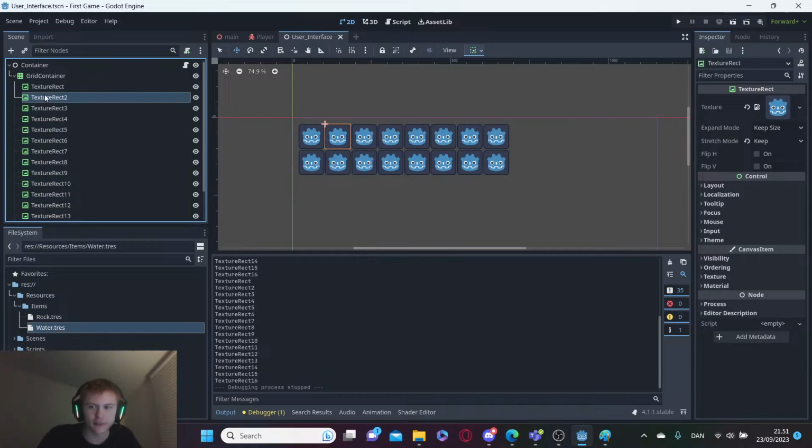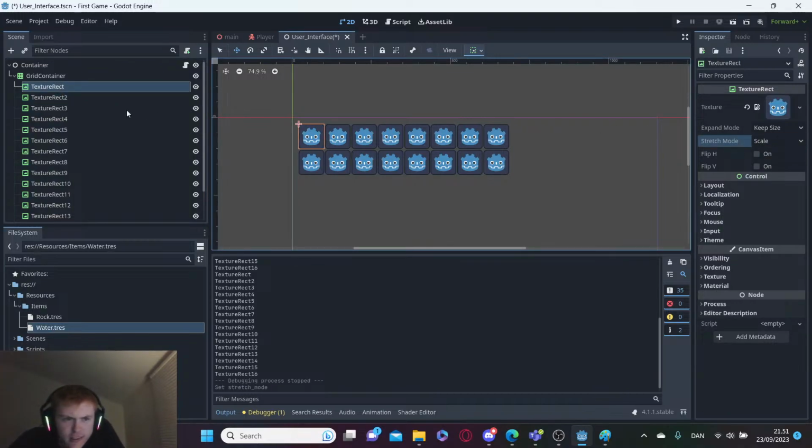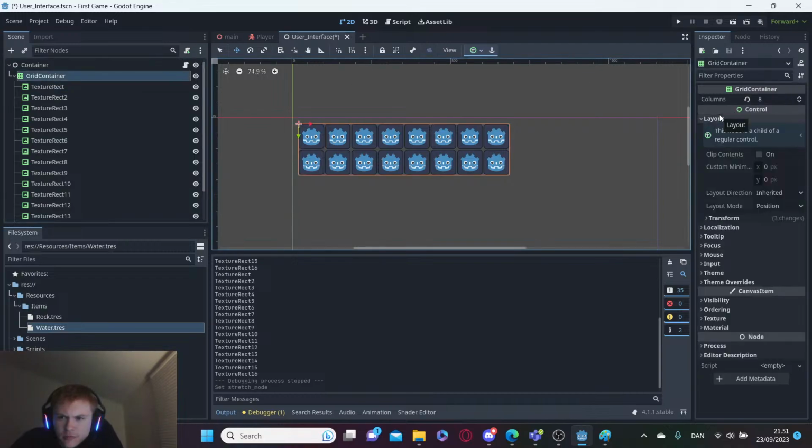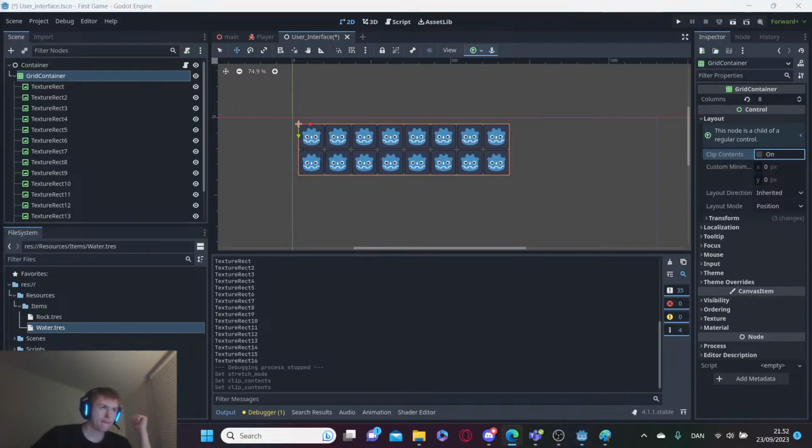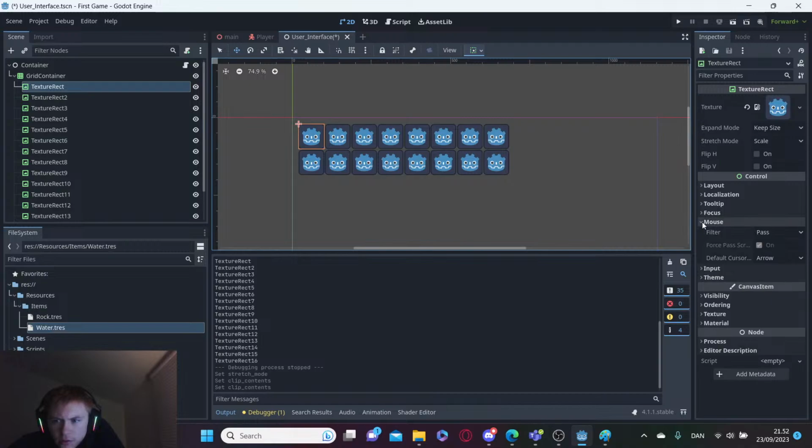So how do I set the fixed size? Okay, how do I do this now?